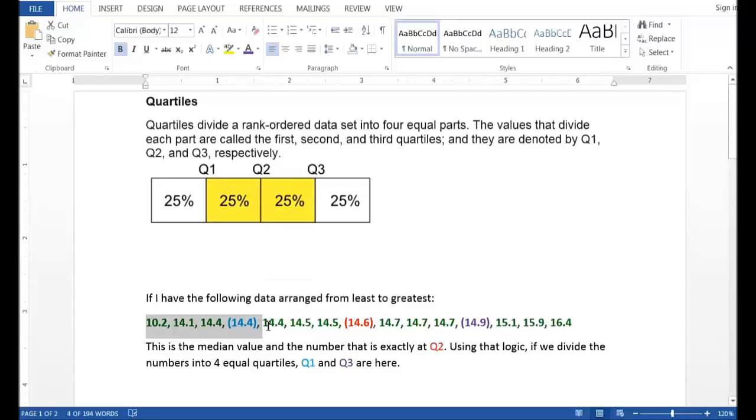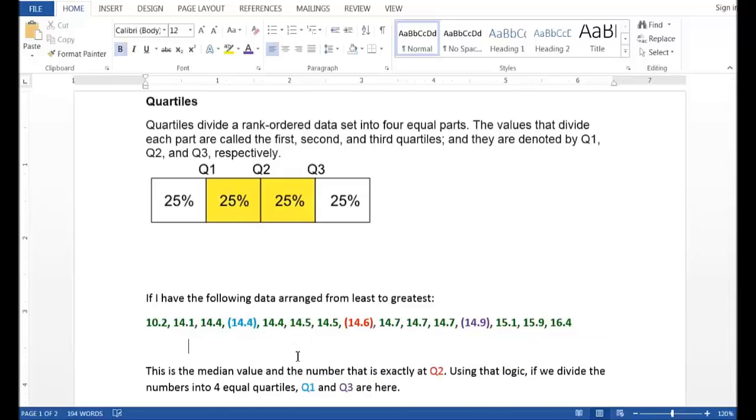25%, 25%, 25%, and then the remaining 25%. So now, if we do that, we've split things into quartiles. And that allows us to do a few more things once we have these put into 25% chunks. We know that 14.4 is Q1. So what I'm going to do here is right under that, I'm going to write Q1, so you know which one that is. Under the next one, I'm going to write Q2, because we need to know what that is. And also under here, we're going to write Q3, so we know what that number is.